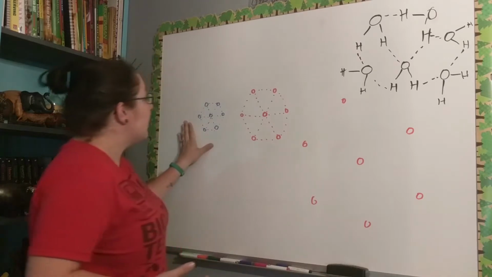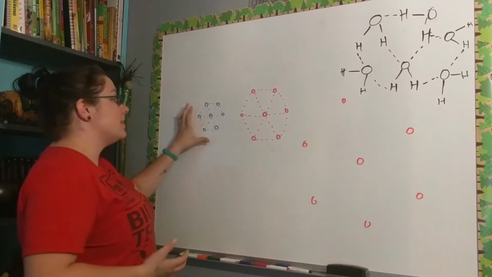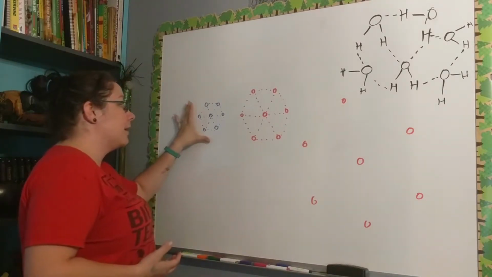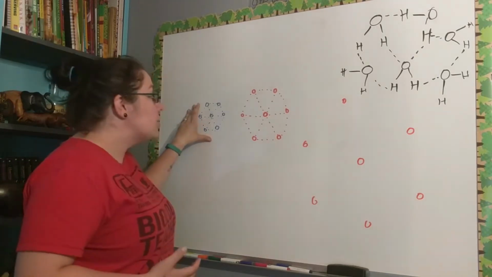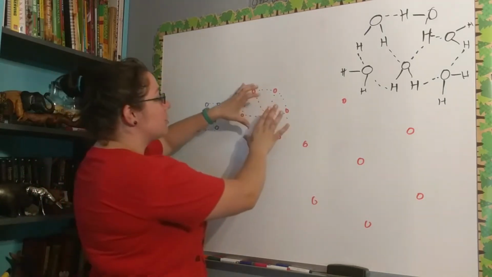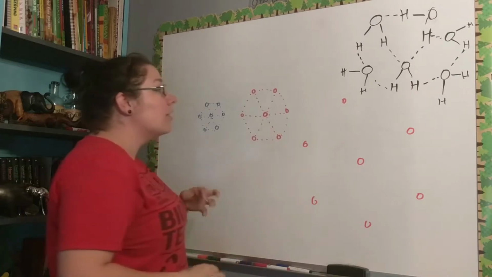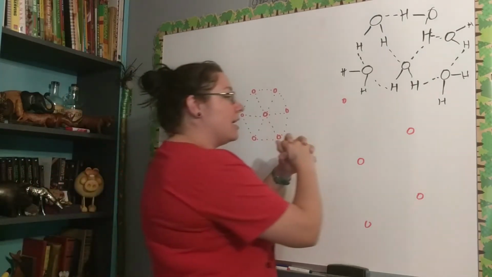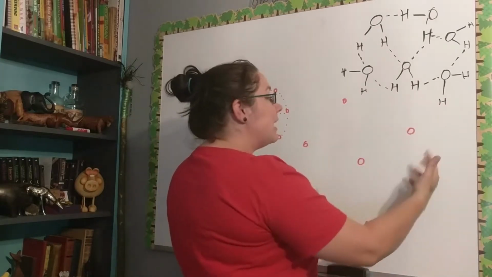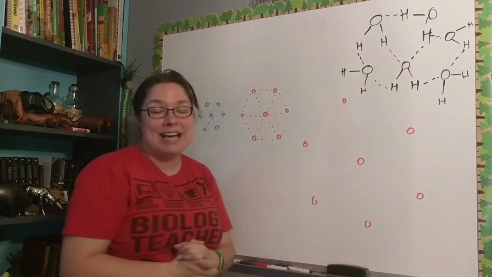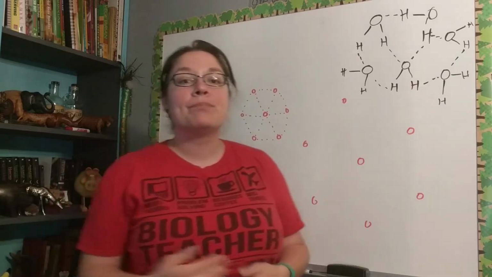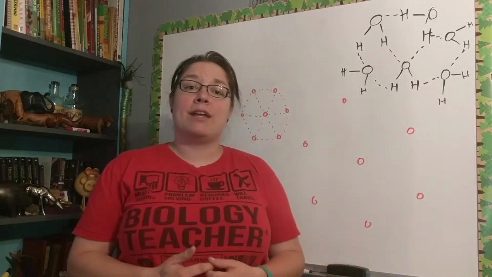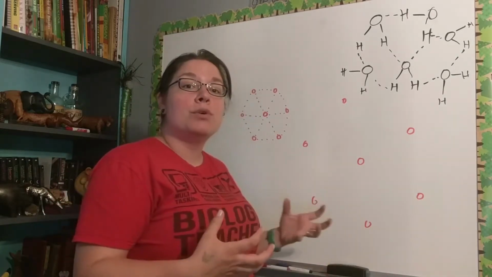So when we are looking at water normally, let's just say that this is our cool water, right? As water warms up, those hydrogen bonds start to spread out even farther, and eventually with enough energy put into the system, the hydrogen bonds are going to break, and then the water molecules are released as a gas into the environment. Now this is really important for living things because this is involved with cooling.